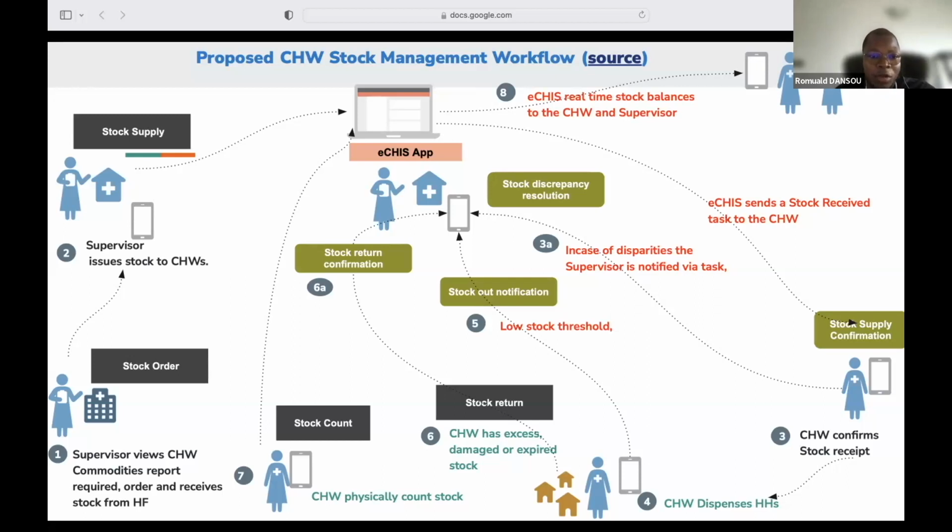The supervisor can confirm a stock return, can see stock out notifications from the CHW, and can also resolve discrepancies when there is a difference between the stock supplied by the supervisor and the stock received by the CHW.